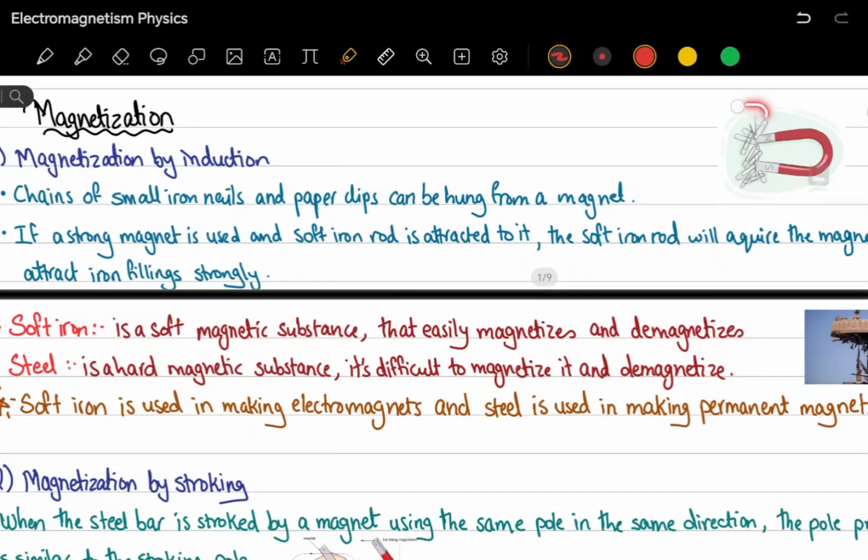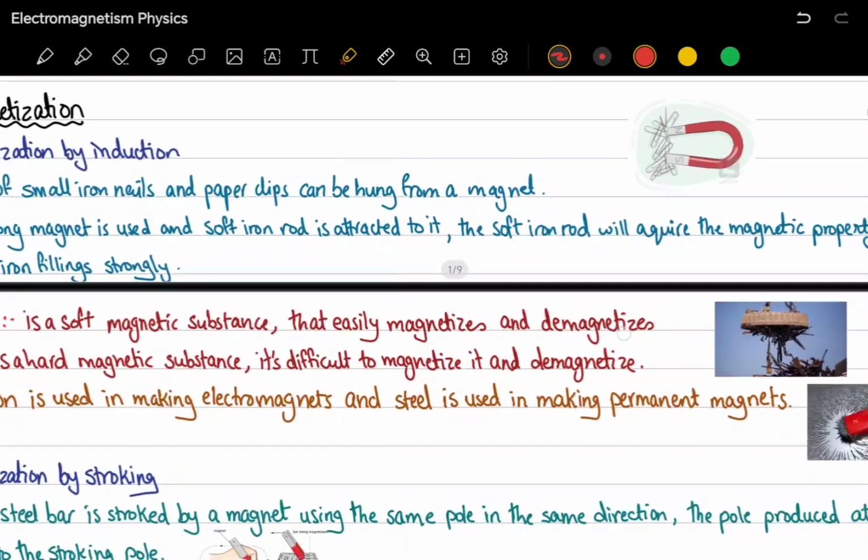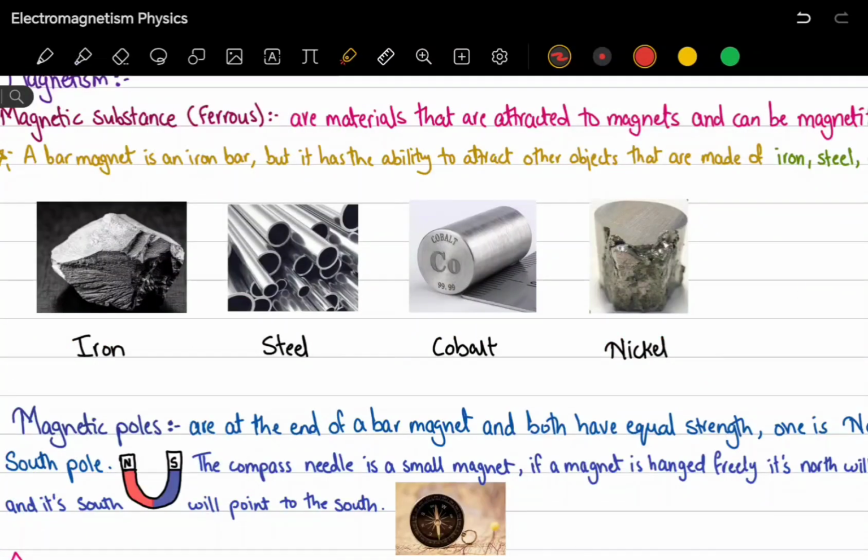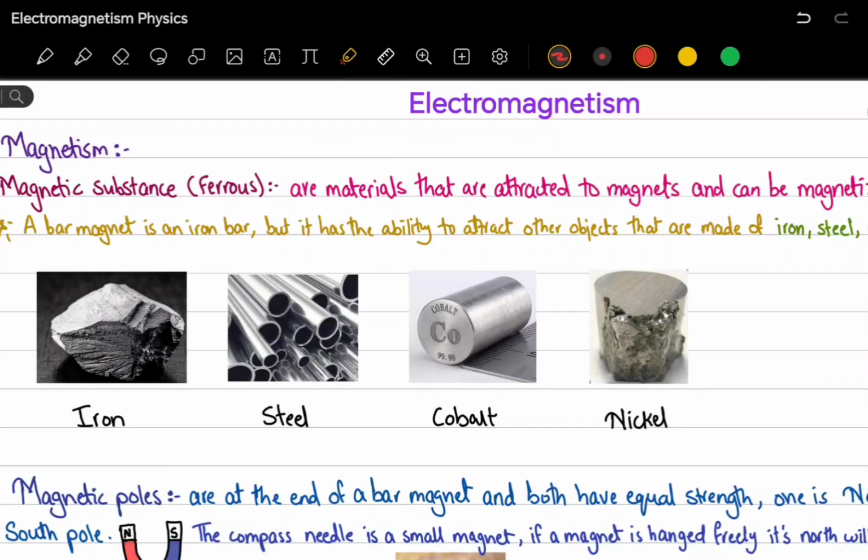or for example if you have the paper clips or anything, then what will happen to the soft iron rod or to the paper clips is that they will become magnetized. And as I've mentioned before, they will act as if they're magnets. So therefore, they will also cause a force of attraction to other objects as well. And by other objects, I mean they need to be ferrous material objects.